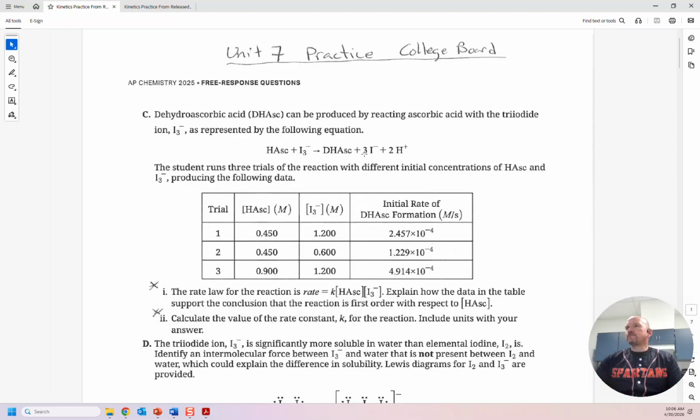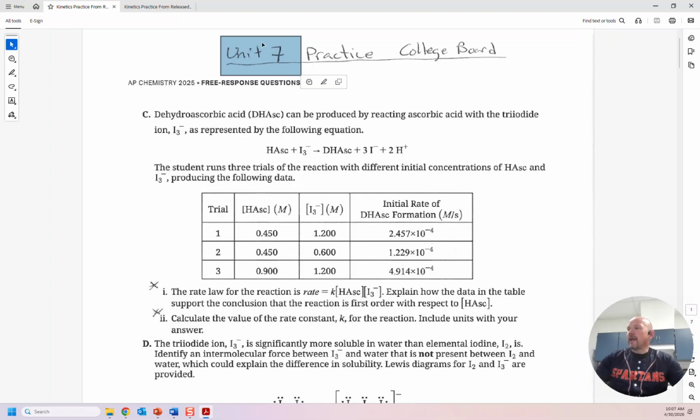So it says Unit 7. That's just if you take AP Chemistry at West Springfield, our Unit 7 is when we do kinetics. If you follow the order of the course from College Board, then we're talking about Unit 5 stuff. I think that's when College Board does kinetics, in their Unit 5. So it says our Unit 7, it's still the same concepts.